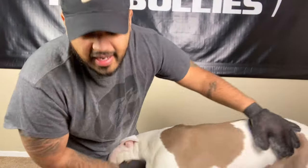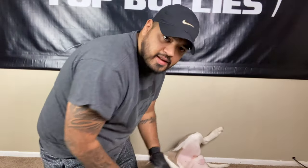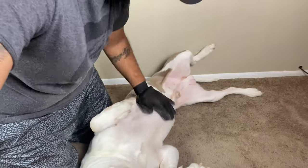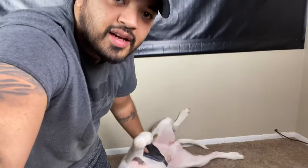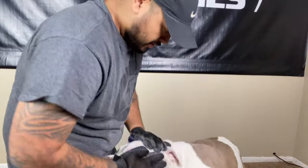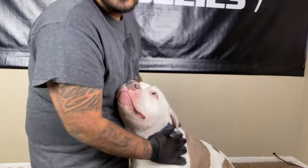If you're going to do this, I encourage you to do it outside. We couldn't do it outside today because it's very snowy, and like I said, it gets dirty back there. Look at this. So obviously, he loves it. See this? I wouldn't encourage you to do this on carpet, but I'm not doing it outside because it's too snowy, and I just cleaned my bathrooms where the tile floor is. Come on. You see this? Stand up so they can see you.